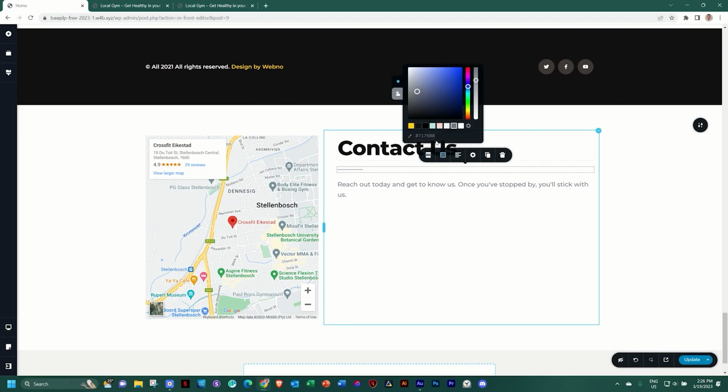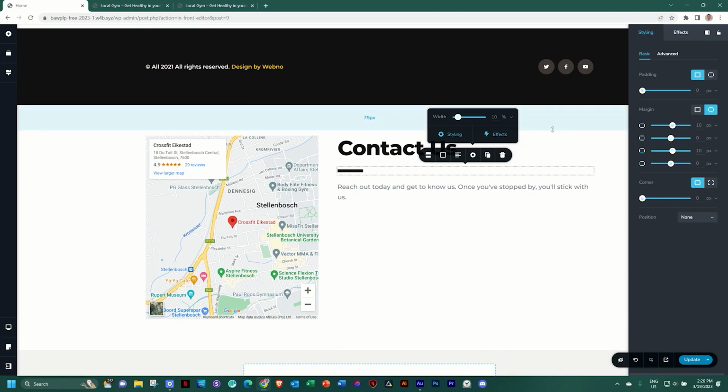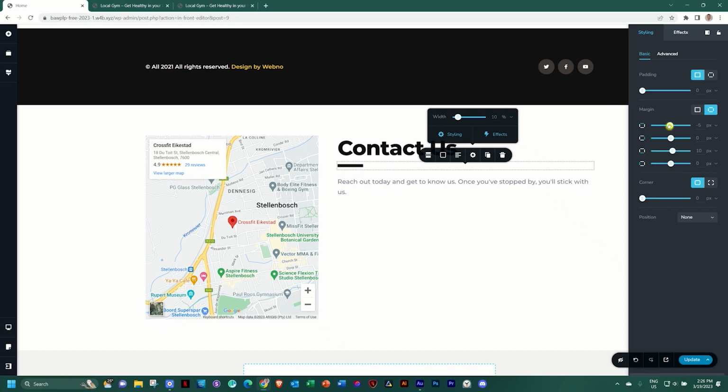Then we select the color. I'll put it on dark. Just note that the opacity slider is at 75%. Let's take it all the way to 100% so it's nice and dark. And then I'll go to the line settings, and the height is the thickness of that line. So I'm going to increase it. And then too much space between these two. What I'll do is I'll go to the settings of the line, styling, and to move an element, we use margins. So I want to move it closer to the contact us. Currently, it's 10 pixels more away from it. So I'll reduce this, and I'm going to put it at -10. Let's just make that -10.